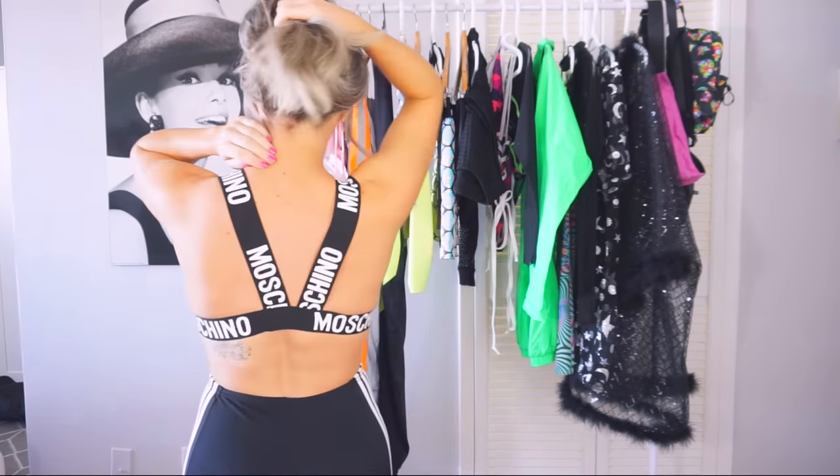I thought it would be a great idea to go through categories of items and let you guys know what my favorite options are, so we're going to start with tops. The top I'm wearing right now is from Baron Bambi — a super cute piece with the mosquito taping all around. As you can see in the back it's just the one piece, definitely going to be one of my go-to's for this season. It's really stretchy and comfy, though if I'm doing intense shuffling I'd probably wear some sort of mesh over-piece.